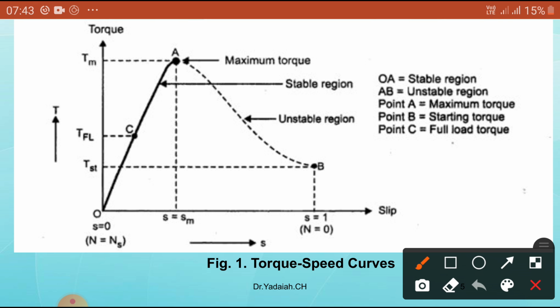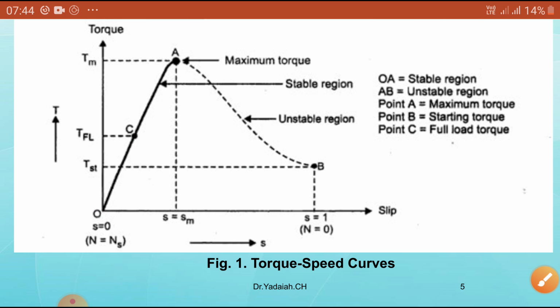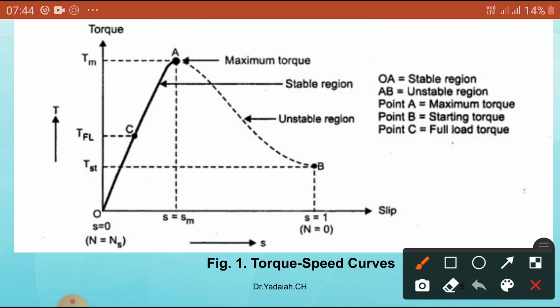Here, what happened? S is equal to 0. This is the second stage, when you are ready to study. At this stage your studies are neglected, here your studies improve. When your studies are concentrated 100% here, what happens? At 100%, it becomes the maximum torque. You are going to get the maximum torque.